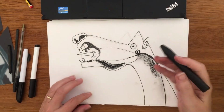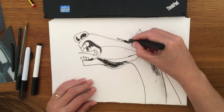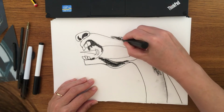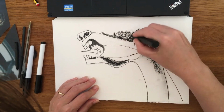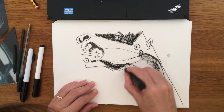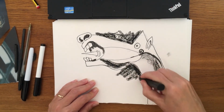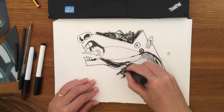And it has to be said that the reason the horse pops out is because the background behind the horse is actually black as well, isn't it? It's quite dark. So you can add some shadows to the background to make the horse stand out, because actually he is in a darkened room. That's where the horse is.